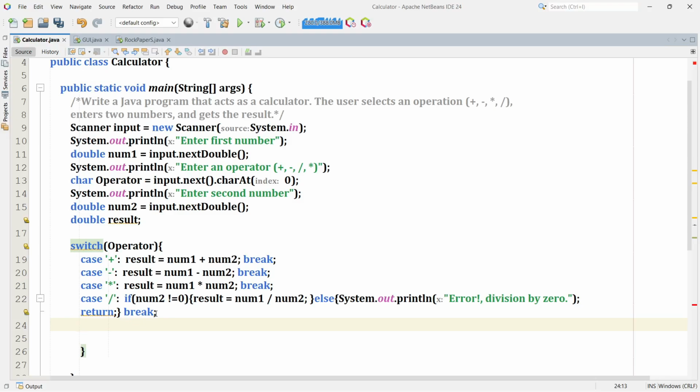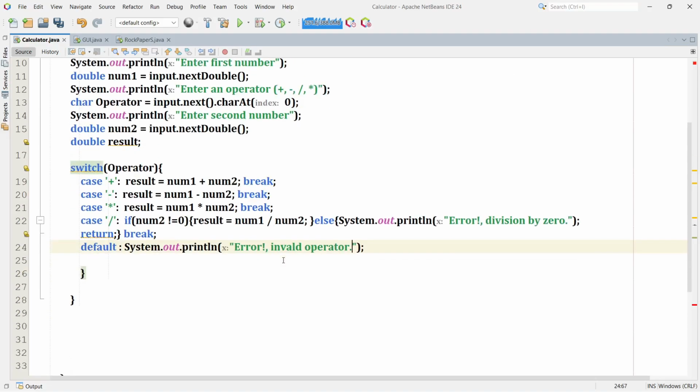Now by default, I'm just going to tell the user error, invalid operator, in case he enters a letter or anything else. So by default, error, invalid operator.